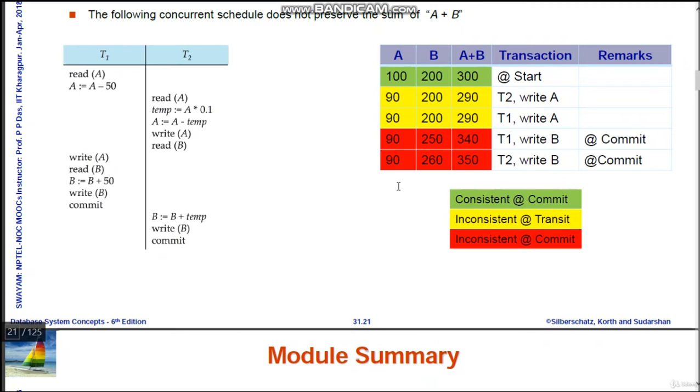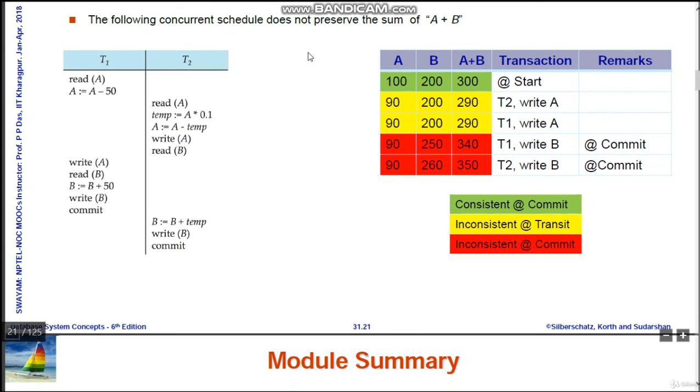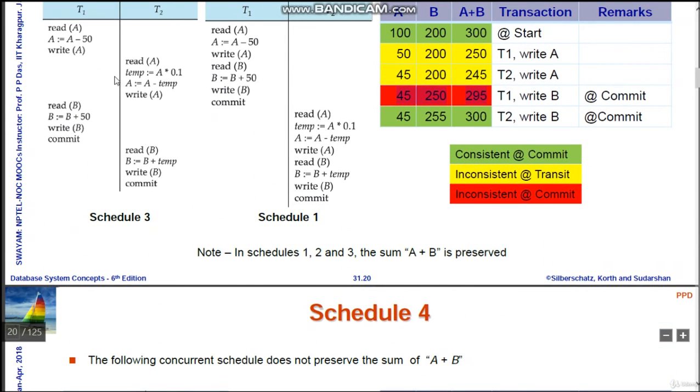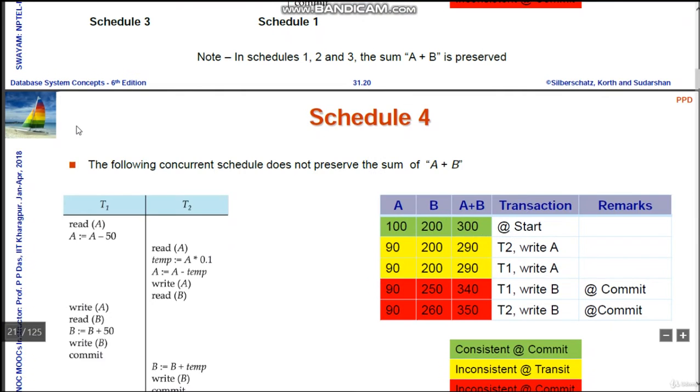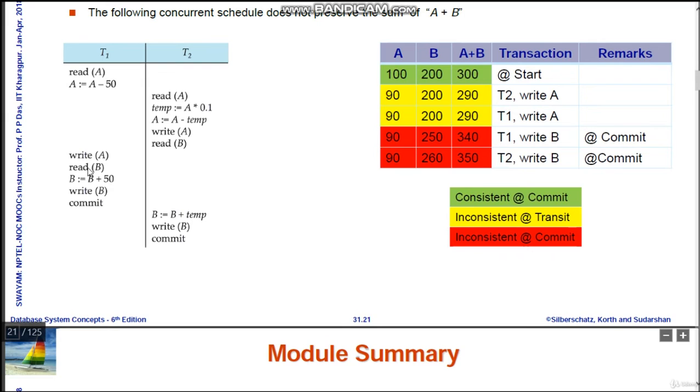Now if we write this thing here, again we can run our concurrent schedule, and it does not preserve the sum of a plus b. You can see here we have write a and write b, but now we write a here, meaning we are running only a small part of the transaction. So what happens in the starting state, 100, 200, 300, after the first stage? Okay guys, write a, you can see we have lost 10.